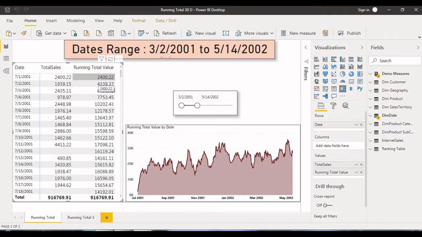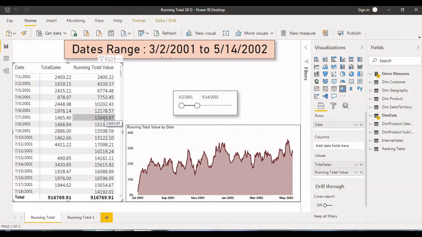Here I'm calculating the 7 days moving total, the 7 days running total. If we calculate 7 days back, we'll get these values. I have explained a similar function, 2 days back, so try to watch it. But in this example I am using the DATESBETWEEN function. I will show that expression.